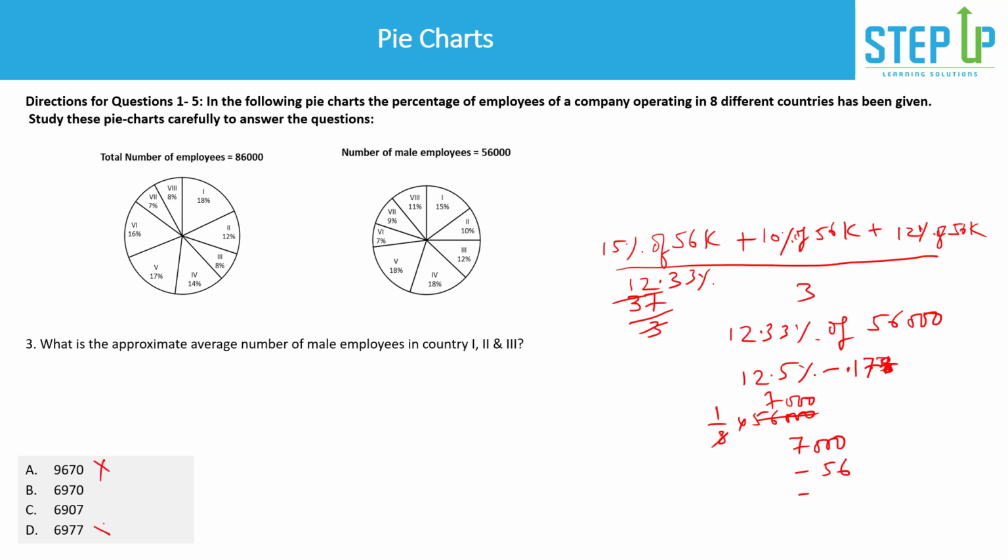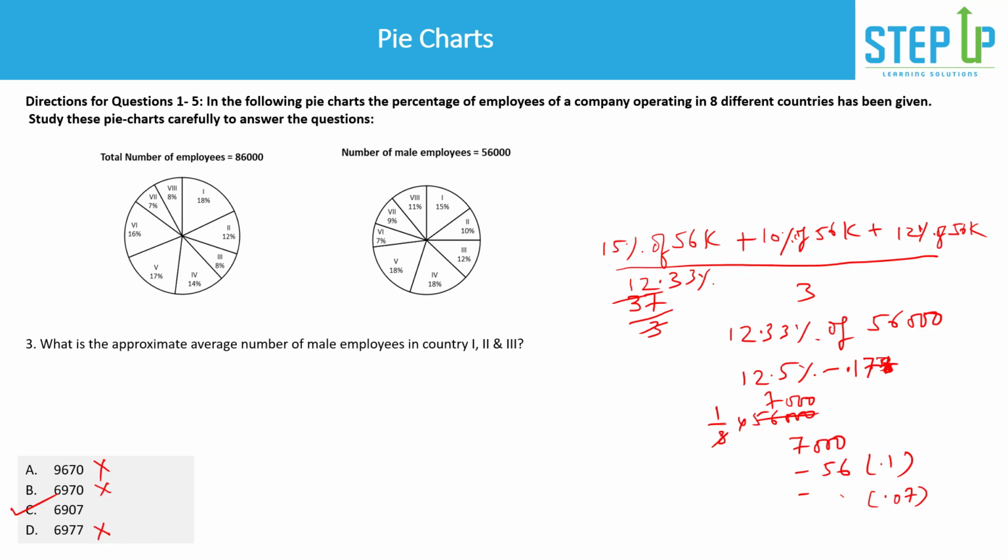This option is obviously out, right? This option is also out. The only option left is this, isn't it? Because 7,000 minus this is how much? This is 0.1%, and then you have to also minus 0.07%, which is half of this, which is basically 28 and something more, so 30-40 more or less. So that means this definitely has to be this answer. So you don't have to do the exact full math also. You looked at the options and you realize that I don't need to do exact math, and you can get it.